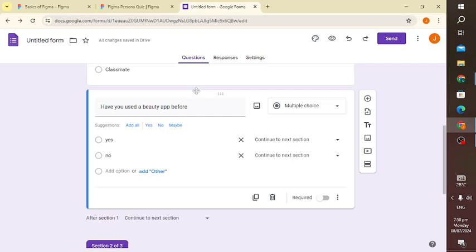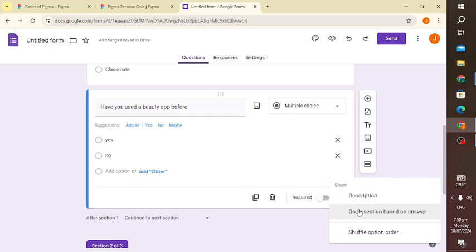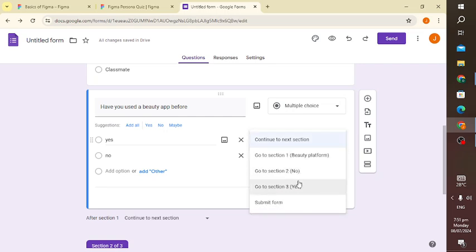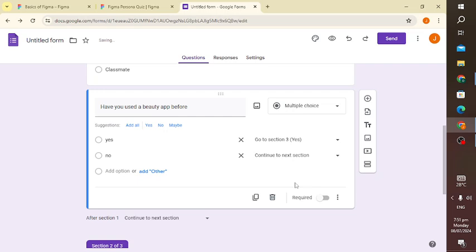So I'm going to come and click on it and come here to these 3 dots and say go to section based on answer, the answer a user gives to this particular question. So now I'll click on it. What it now does is that I'll come to yes and say continue to yes.